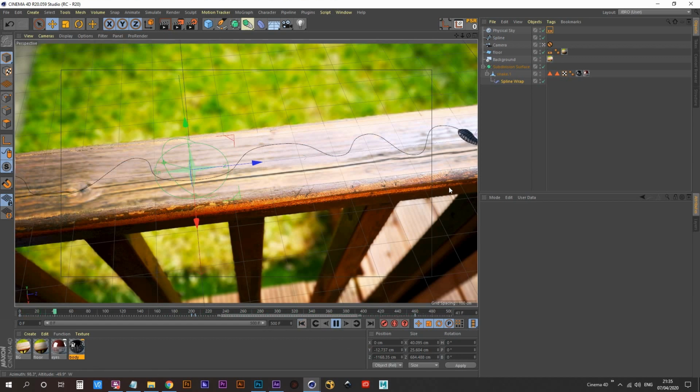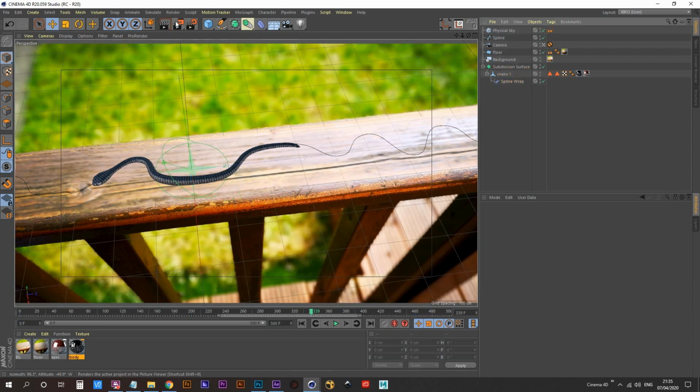So he comes in fast enough. He's checking out the scenario. He slows down. What's that? Is that a mouse? Am I going to eat it? No, it's not. And he continues on. Okay, so let's just pause our scene here in the middle, and we can check our scene, and we can do a quick render to picture viewer on this, see what we got.